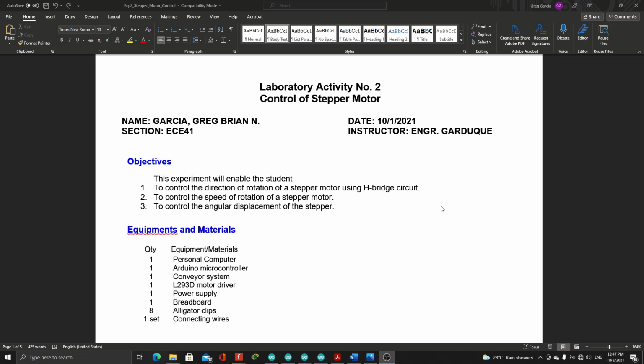The equipment and materials will be one personal computer, one Arduino microcontroller, one L293D motor driver, one power supply, one breadboard, 8 alligator clips, and 1 set of connecting wires.